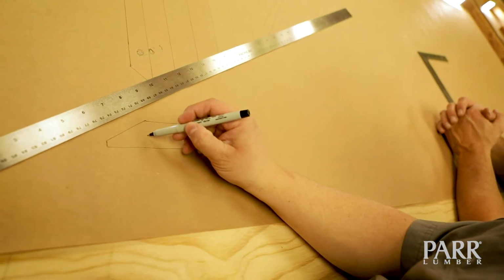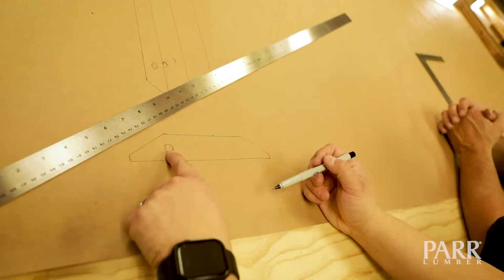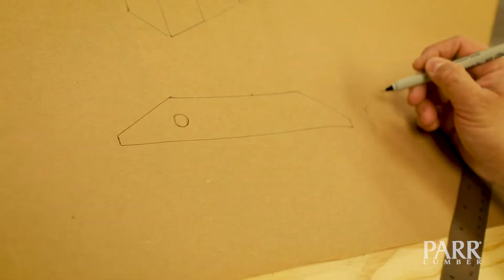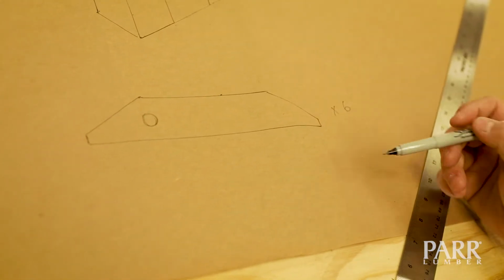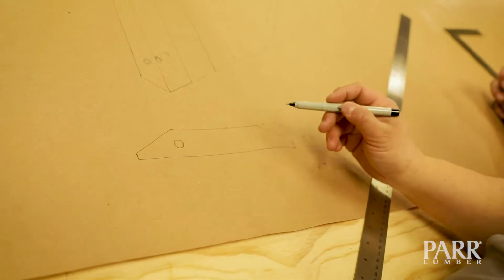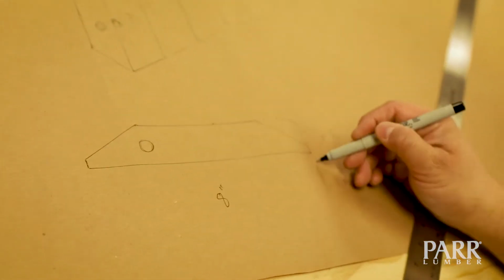And then we would have to drill a hole in here for our dowel for the bottoms of every other one. So we would need how many of these? Six of those, yeah. And then we're gonna need square pieces identical to this. So we need to cut 13 pieces that are all exactly 8 inches long.